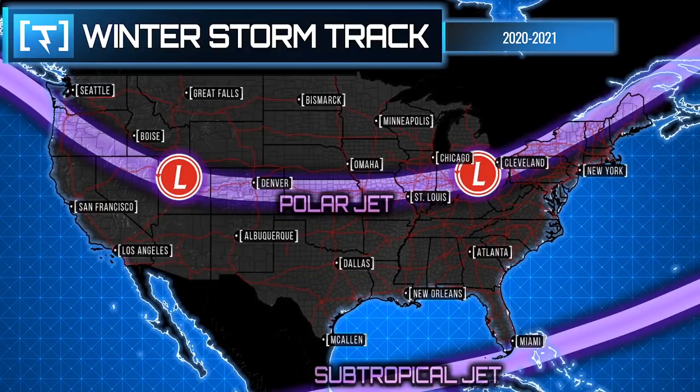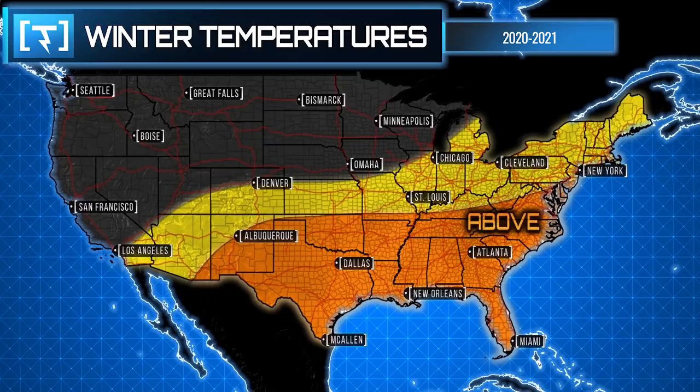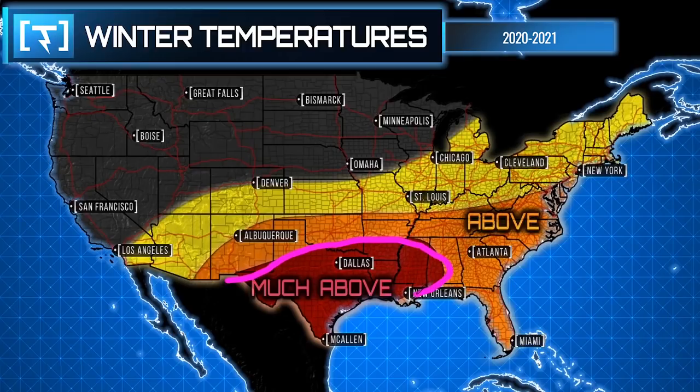Here's our temperature outlook. I'm thinking warmer than average temperatures for the eastern two-thirds and south third of the United States — slightly warmer, one or two degrees above average, so nothing crazy. The next outline is about two to three degrees above average, occurring in the southern plains out to the southeastern United States. You might think warmer temperatures in the Ohio Valley and northeastern US means no snow — I'll go over that in a second. The warmest area is going to be in the southern United States from Texas to Mississippi, three or four degrees above average, maybe a little more in south-central Texas.